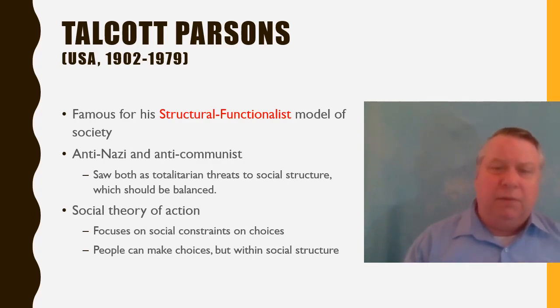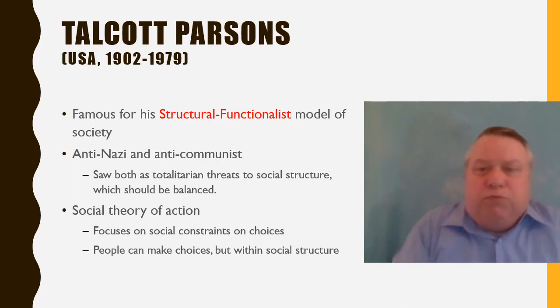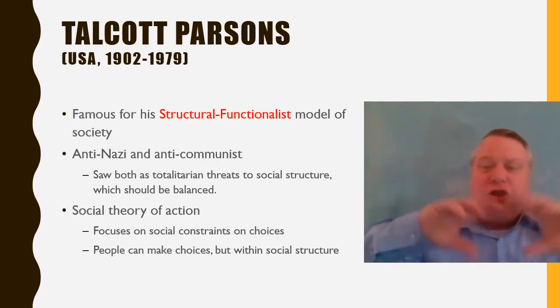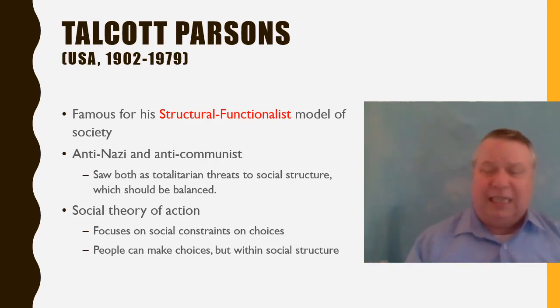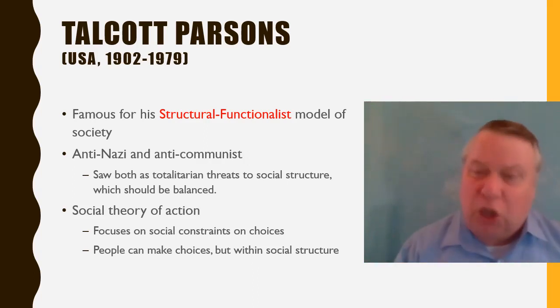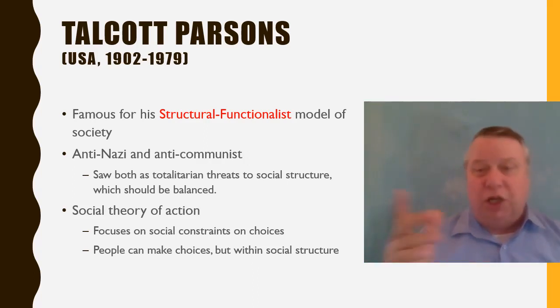early life was formed during World War II. He saw the rise of the Nazis. He also saw the rise of communism, on the other hand. And Talcott Parsons felt that these were both threats to proper social functioning. He believed that they tried to control too much of society, and the society should be able to develop on its own to a certain extent.